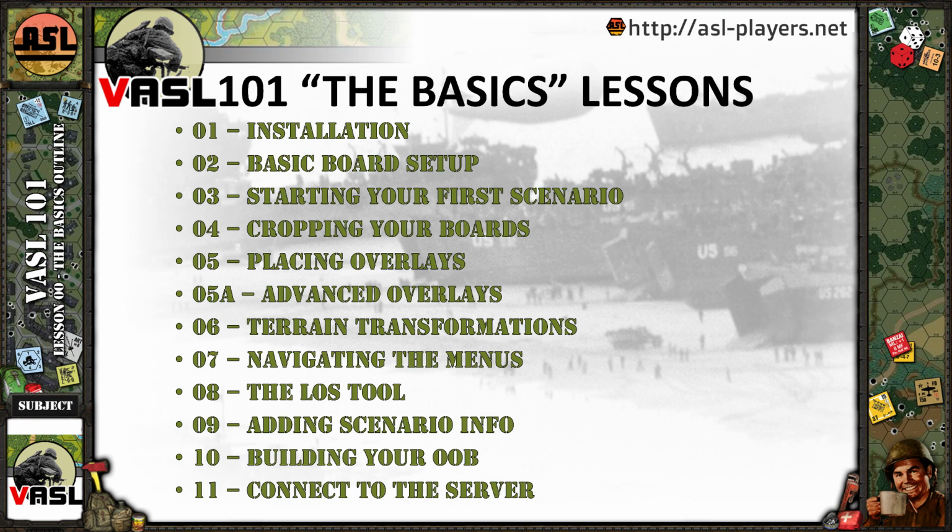Lesson three is starting your first scenario, where we actually take an example scenario, in this case, the scenario called the Eastern Front, because it has a lot of different aspects of Vassal that we can use to build upon in future lessons. And I show you how to set that up and then go through each of these following lessons to add to it. And then lesson four is how to crop your boards using that example scenario.